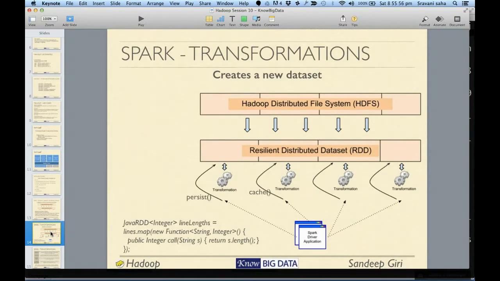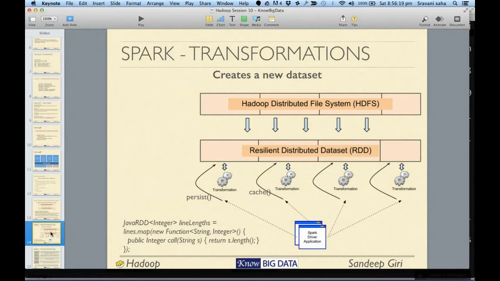Before we move on to transformation, let's understand how it works. First, there is something called the resilient distributed dataset, which is nothing but a representation of the data spread across your cluster. Now there is something called the Spark driver application, which is the one that launches your code.